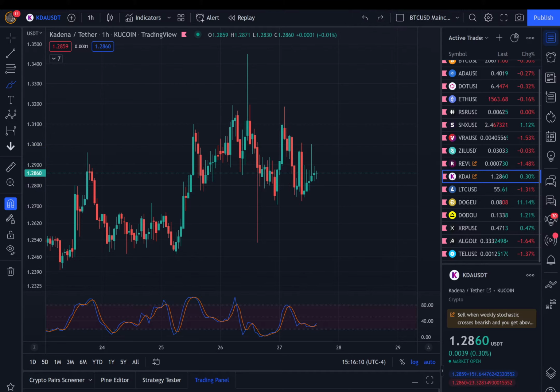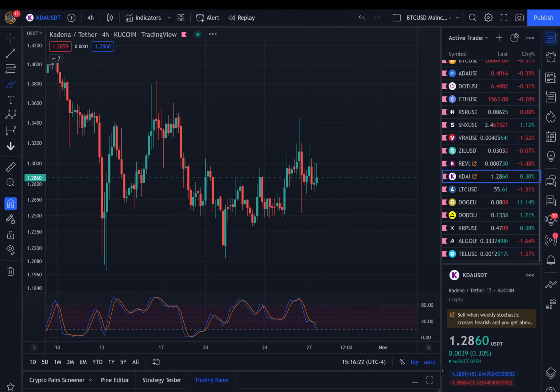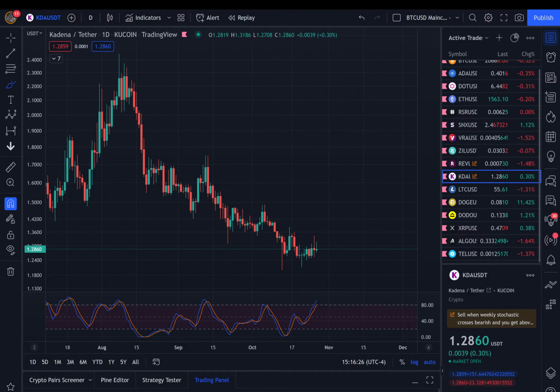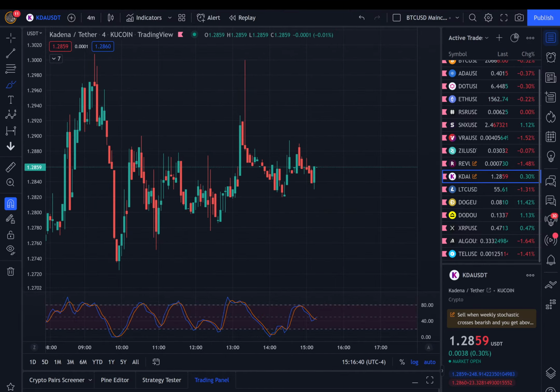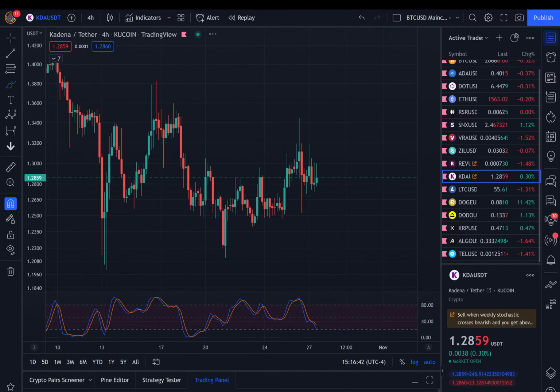Okay, doesn't matter. On the high time frames, these haven't done anything. They're still at support. They're yet to run, but they're printing strong bullish divergence on the hourly, not on the 4-hourly, on the daily, yeah. And not yet on the weekly, but on the daily at least. Okay. 4-hourly. Okay.